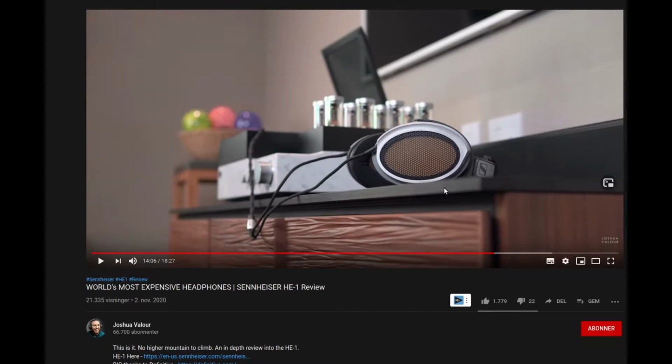Once you have a proper source on it, and like I said, with the entire setup, and you've had this thing on for at least an hour, it just totally disappears, the headphone, and it does not become a headphone. It just becomes extremely holographic, extremely deep, and then it actually is bigger than the HD 800 and the HD 800S and the new one, of course, the 820. So I just want to disagree with that.